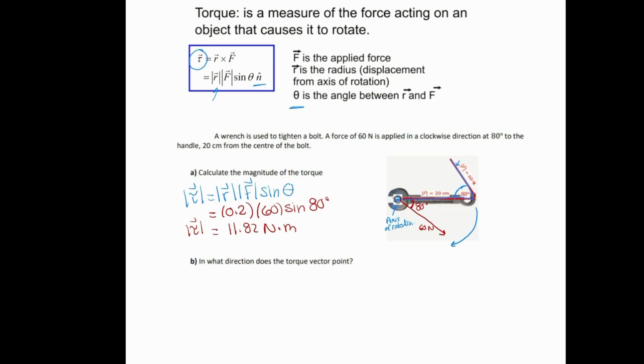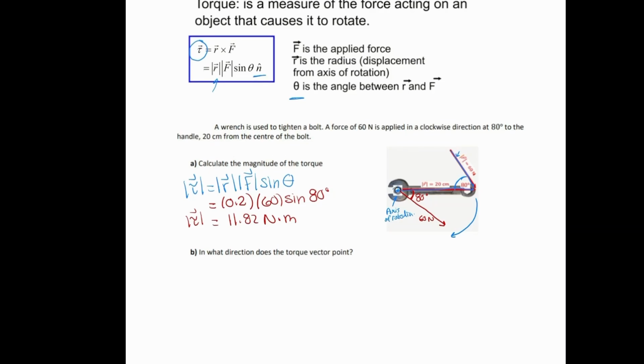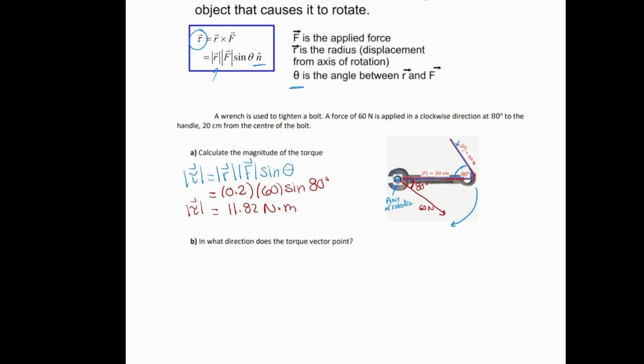So now we need to think about in what direction the torque vector will point, and we're going to use our right-hand rule again. We know that this will be R crossed with the force, and it's always going to be R crossed with the force. So the torque vector will be perpendicular to force and arm vectors, which means it's either coming out of the material, loosening the bolt, or going into the material, tightening the bolt. And this makes sense. I'm not going to give that part away yet because some of you might have figured this out already. So we're going to use our right-hand rule.